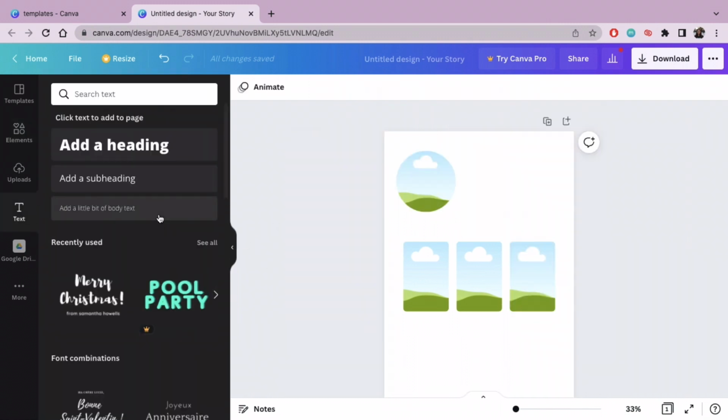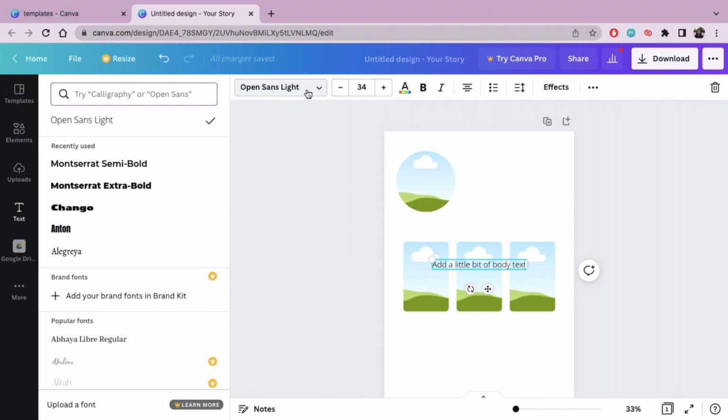And I'm also going to be adding text, obviously, as you can see on this side over there, and I select the font that I like using nowadays, which is Montserrat semi-bold.